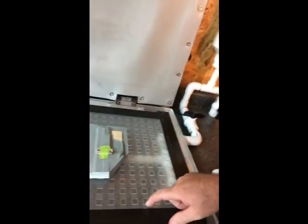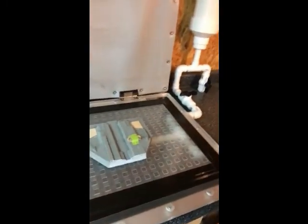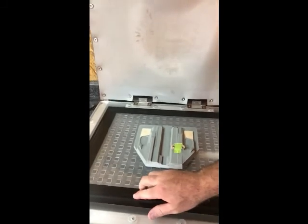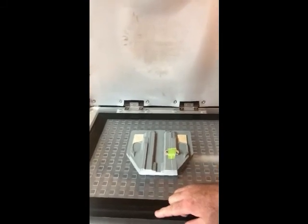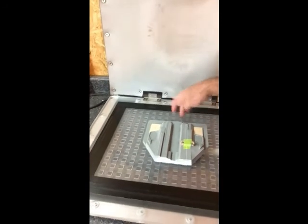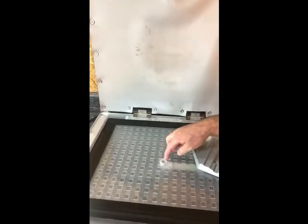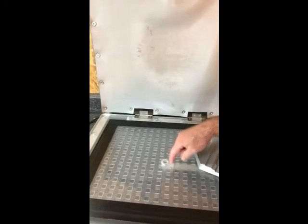But anyway, if we open the bed, what I've taken is a piece of Lexan that you can get at a home improvement store. I think it's a quarter inch thick. I cut it to fit inside the bed, and right where the pickup is for the vacuum, I just drilled several small holes.